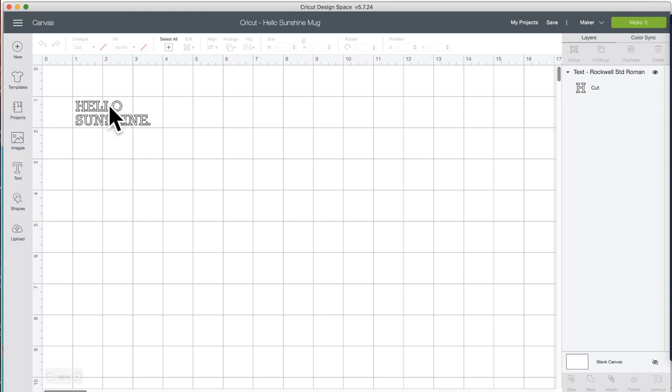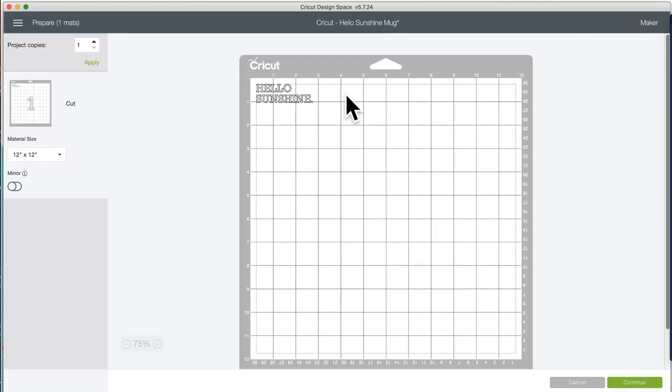So this will cut it out just like that. And if you want to just make it the way they have it, you can just click Make It. You put your vinyl on the mat and weed it out. If you don't know what weeding is, that's taking away the things you don't want.